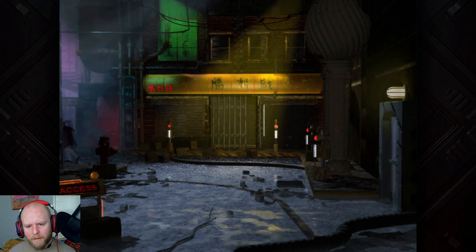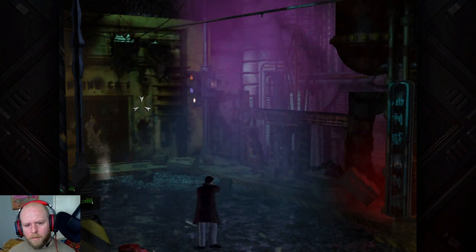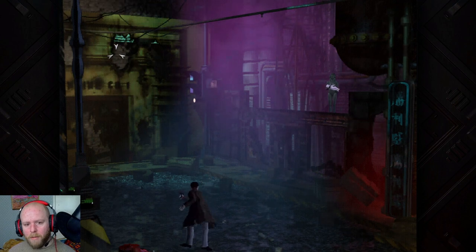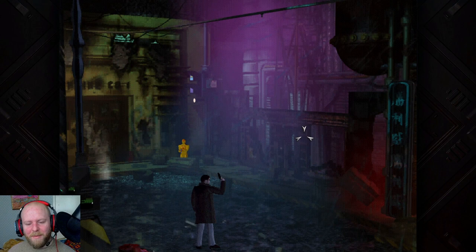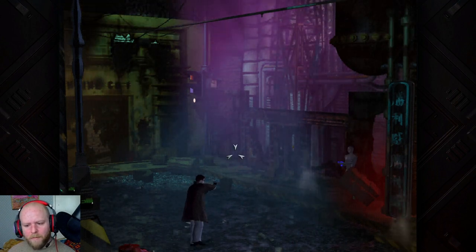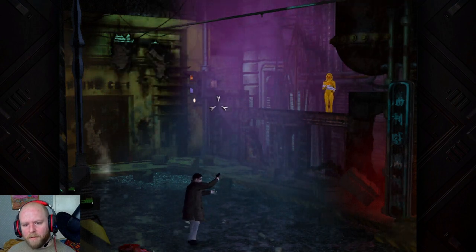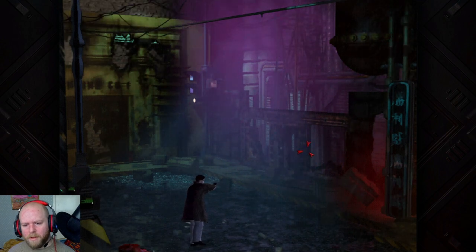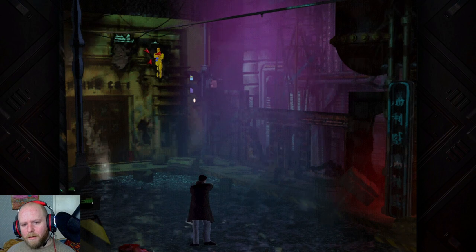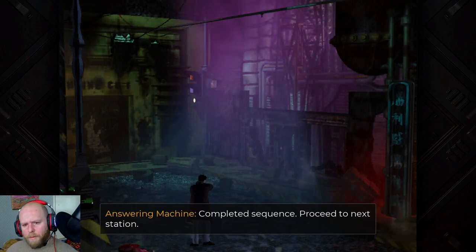Round the corner. It's a tenth spot. Yo. Whoa. It's alright, I meant to do that. Shot in the leg. What? You made a lady sound. What? I gotcha. No dice. Babies. Babies everywhere. Babies with guns. No, got them. No, he ain't got nothing. I'm good. Nearly. Got him anyway. Got him. I clicked. Completed sequence. Proceed to next station.